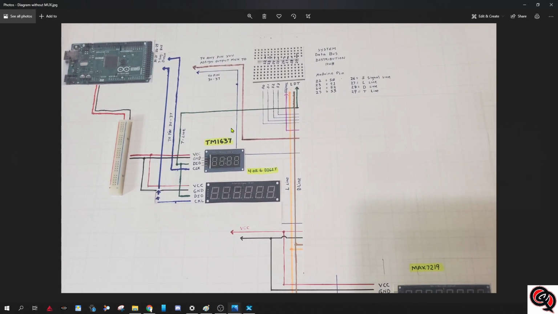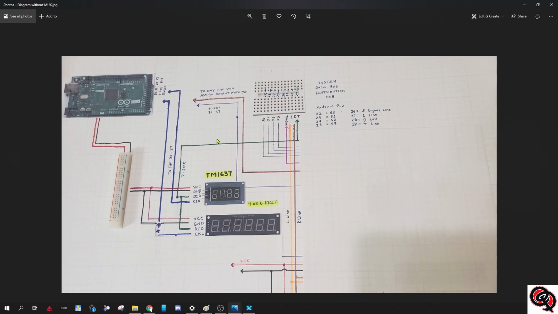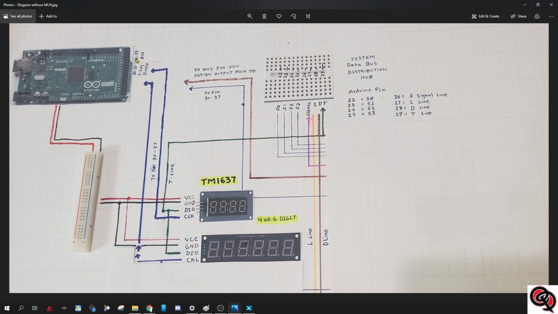The only difference is that when you're using a hub, remember you're going to bring pins number 22 through 29 over to this little hub right here, and you're going to connect them to one of the pins up here for each line. And then any displays or anything else that you connect to this, you're going to connect to all the other pins on the same row right here. So basically for each little hole that you have on your little distribution hub, you'll be able to add one display or one output multiplexer or input multiplexer.